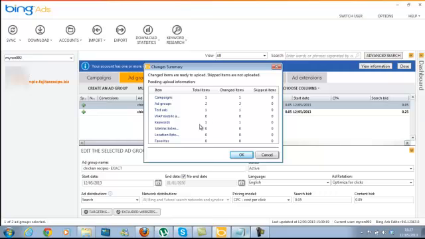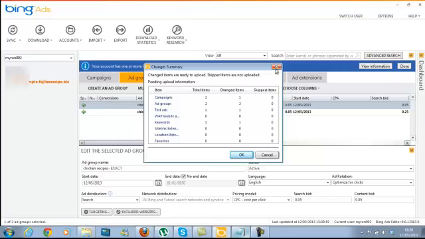All of your campaign information will be in here. It will represent everything which is within your campaign, and all you press is OK, and now this will upload to your online version of Bing. That's essentially it. I won't do it here because it's very simple to see. Depending on the size of your campaign, it takes anything from 5 upwards to 30 minutes.